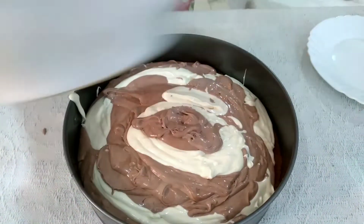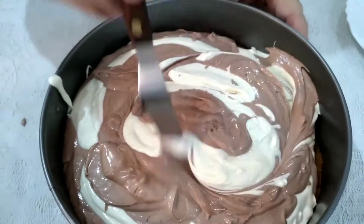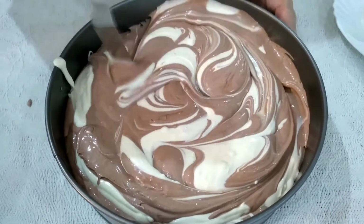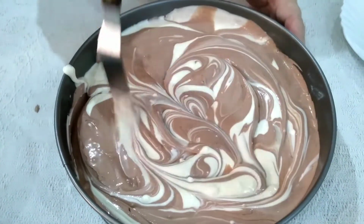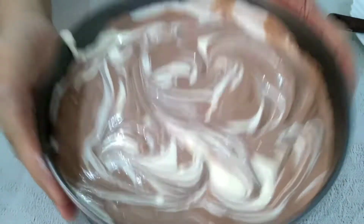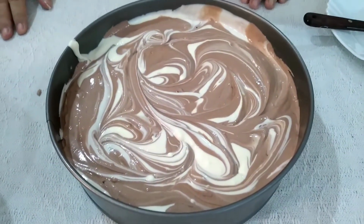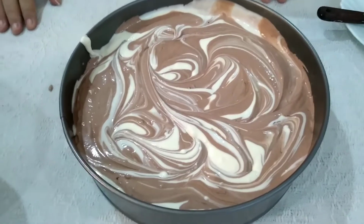and using a metal spatula, swirl. So you have the marbled no-bake chocolate cheesecake. There. Tap. And chill overnight. If in a hurry, freeze for a few hours until firm.